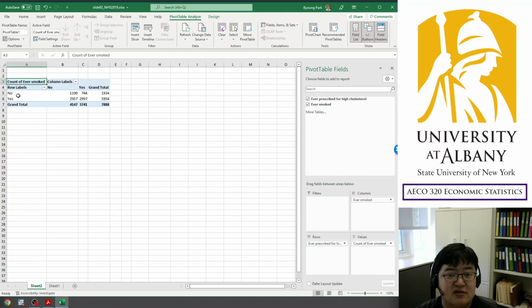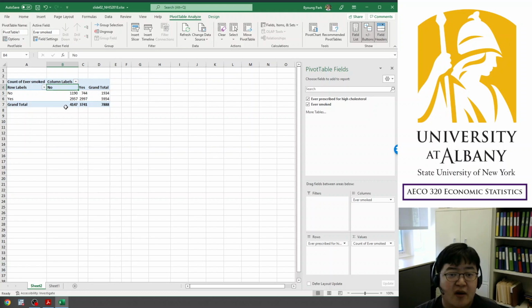Then you will see yes, no. By the way, it does not look good because yes, no is not distinguished. Here, the first row is those guys who said no to high cholesterol, and this no is to smoking. So now you have to clearly distinguish what is in the columns and what is in the rows. It can be confusing.